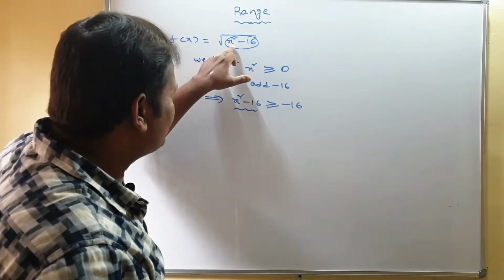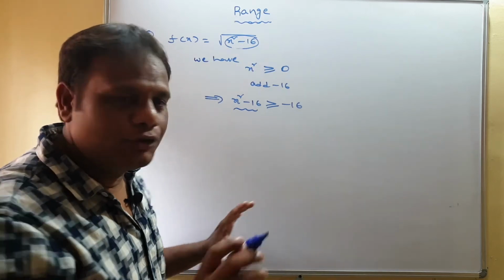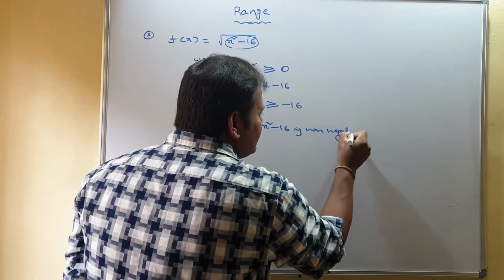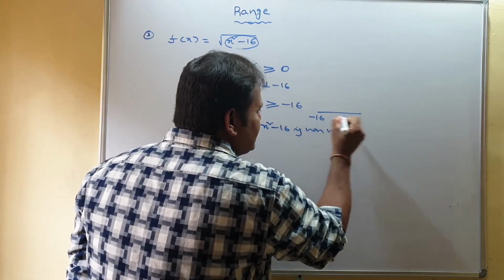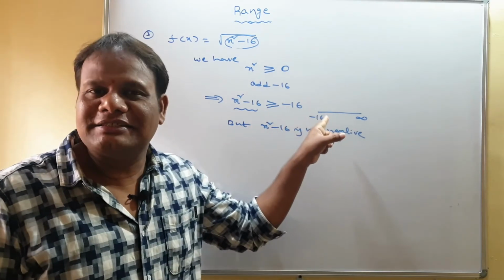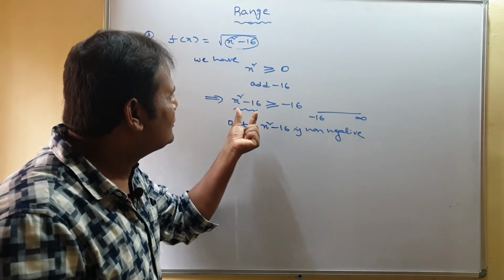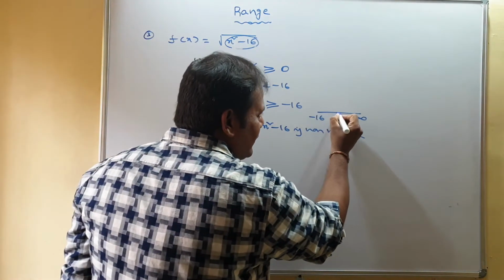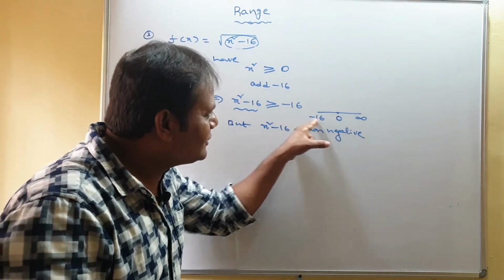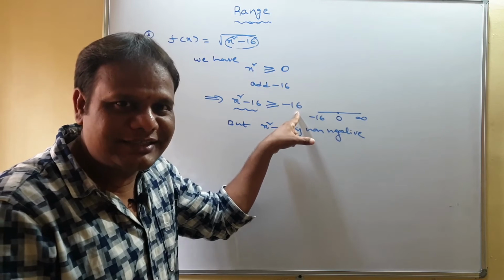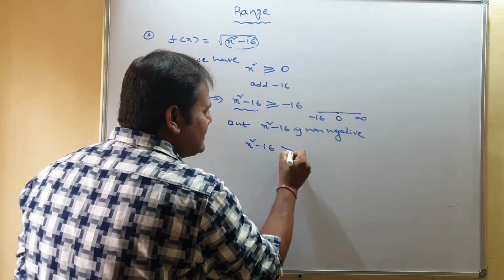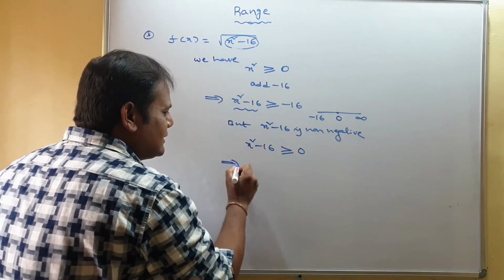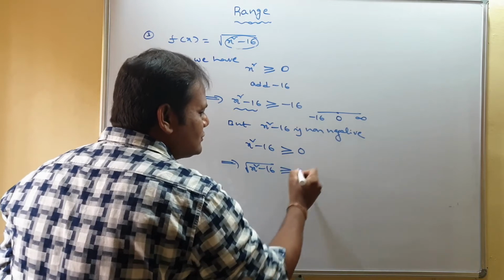So in this place, you have to take the values greater than or equal to minus 16. But can you take x square minus 16 negative? No. Actually here we got minus 16 to infinity, greater than or equal to minus 16. But we are unable to take negative values in place of x square minus 16, because that is in a square root function. So can I take from 0 to infinity? Yes. We can't take negative values, but it is greater than or equal to minus 16. That is the reason I can take x square minus 16 greater than or equal to 0. Is it clear? So we want root of x square minus 16. So root of x square minus 16 is greater than or equal to the square root of 0, that is 0.